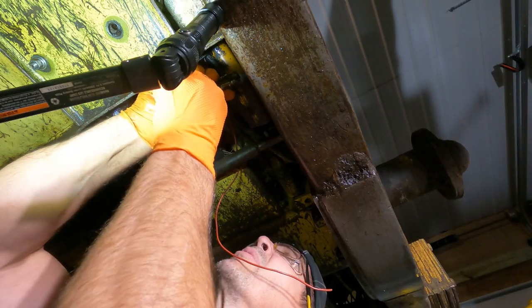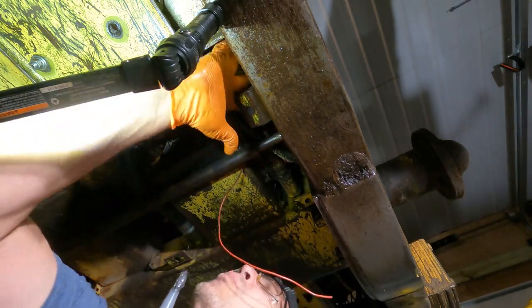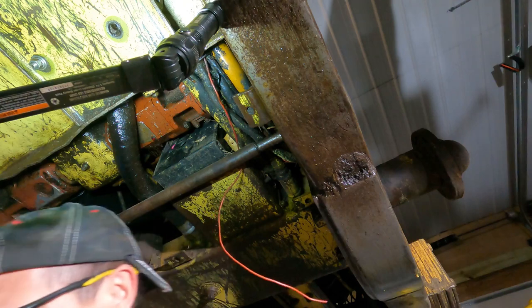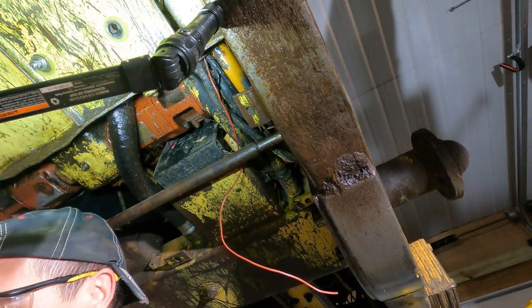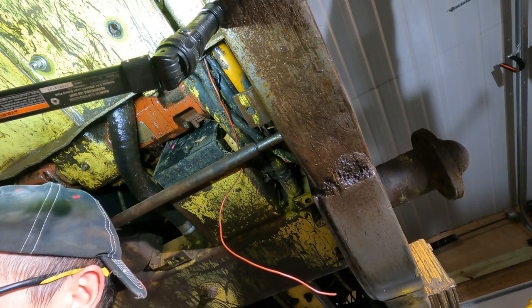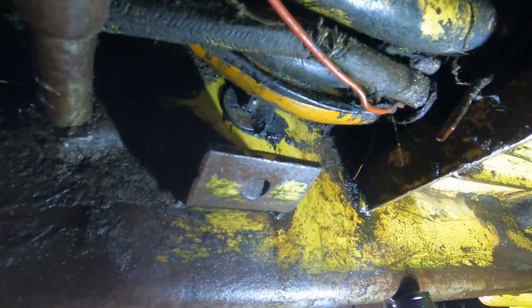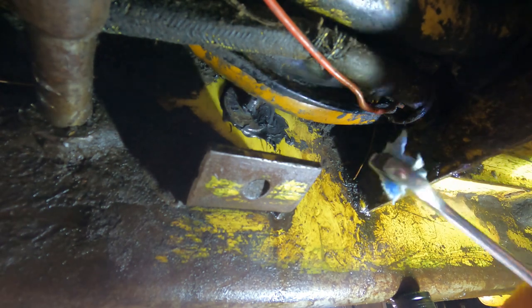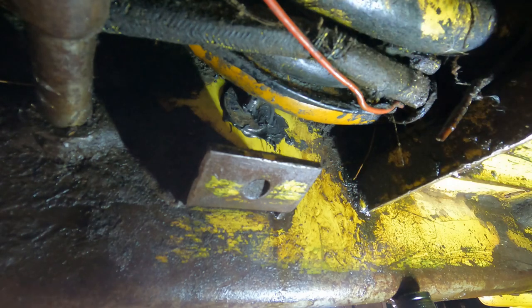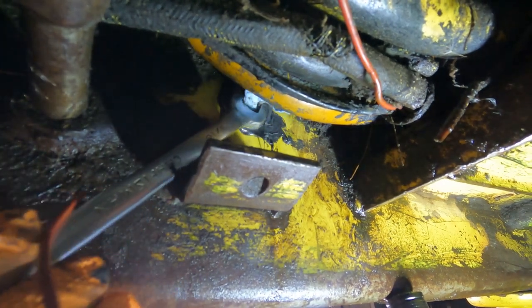So right now I'm just throwing a bunch of goop up there, really coating that up. Nice and gooped up in there, okay. Then we're gonna goop up this washer with some goop. Lots of goop going on here. That washer all full of yuck on there. And then my perfect idea was putting this piece of toweling on there so it holds the nut. I could kind of push that.